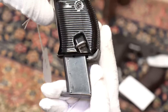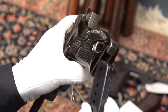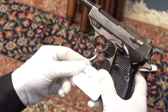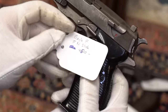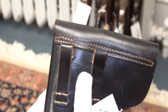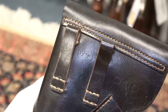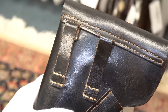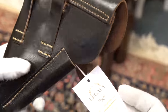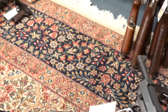Let's check out the magazine. Magazine looks like a Spreewerk magazine, and it's not marked, so it's pretty late. Well, it went to the police, so it would not need to be Waffenproofed. That's a pretty rare gun, and this is a 45 FN slide. Here's one with a holster, and the holster is very rare, 1945. You don't see 45 holsters very often because, of course, they didn't make them very much. The war was, well, they were done by April of 45, and also they were running out of leather. But this is a P38 with a very rare holster. I think the holster alone, I'm just guessing, but I'm thinking like 350 to 400, maybe more.